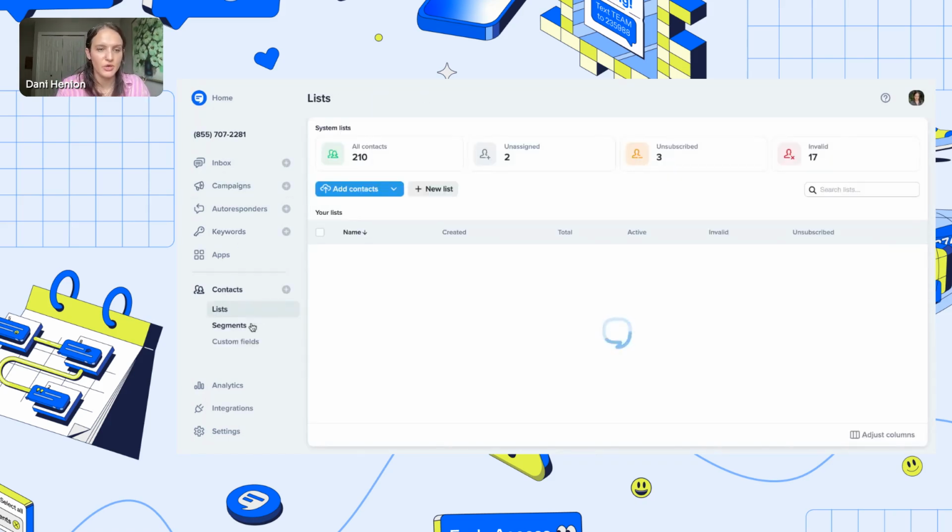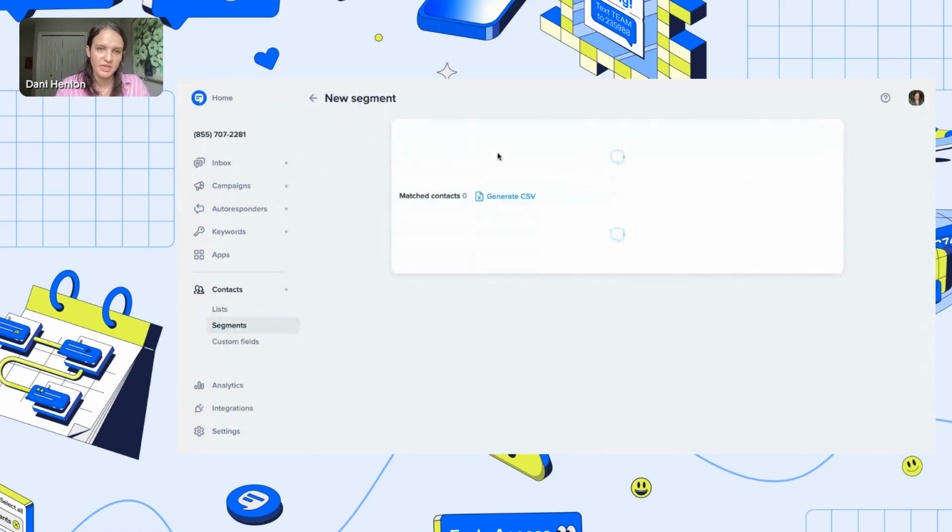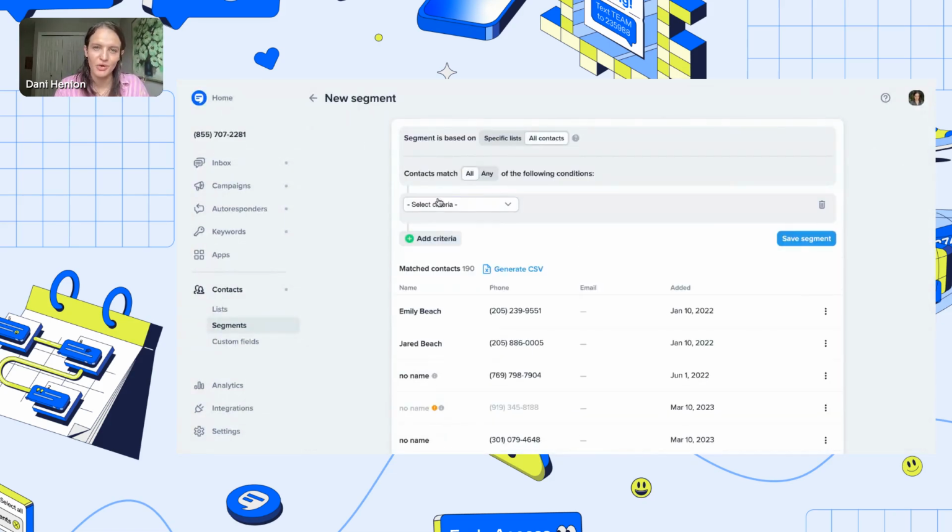And I'm going to go back to the segments tab because it's not just zip codes that you can pull information from. You can do phone number, first name. Maybe you want people from a specific email address domain. If you maybe have people with their company emails, you could select specific domains. Anything you have in the notes tab of your contact details, their birthday, where they opted in from, and that's things like a web form that you've created or a keyword that you've used that they text in to join your list. And then you can create custom fields.